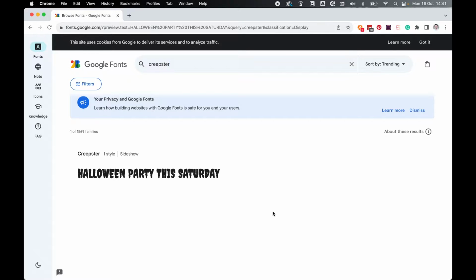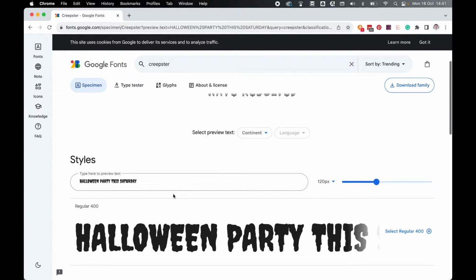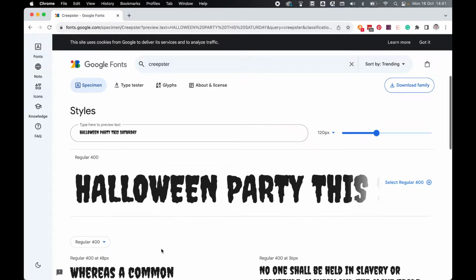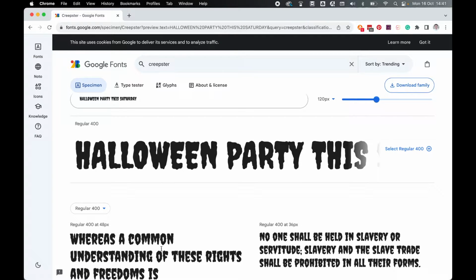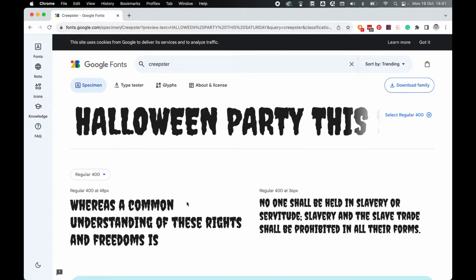The clue is in the name, and this type of font was iconic with those old school scary movie posters. It's got a very monster Frankenstein feel to it, and theoretically would work well with any type of Halloween party or event. With Google Fonts, you get one font style, and using a font like this would instantly set that Halloween theme in your design.